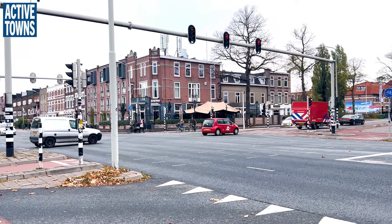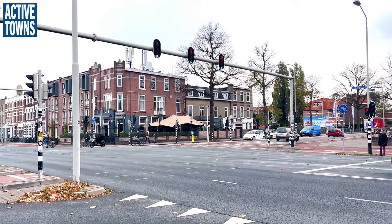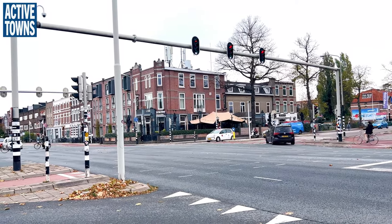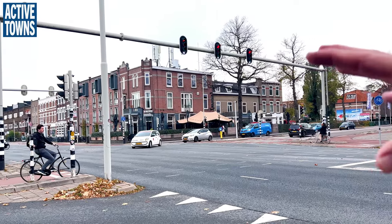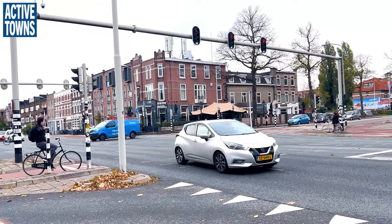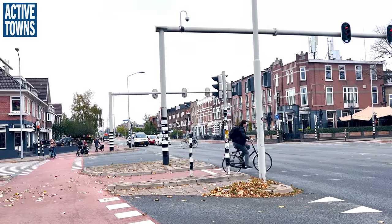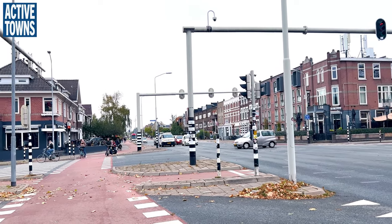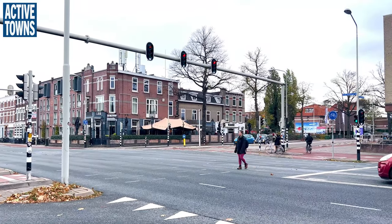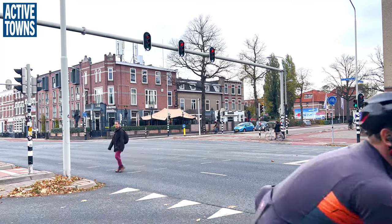Compared to a US-style intersection, you see immediately that the throughput is a lot higher. We do not need two left turn lanes here — we need one. We can provide the segregation. It's not perfect; if you can see on the far corner, there's no segregation. But it works, and it's a very busy point. The one accident I told you about was actually because someone was not using the intersection in the right way.